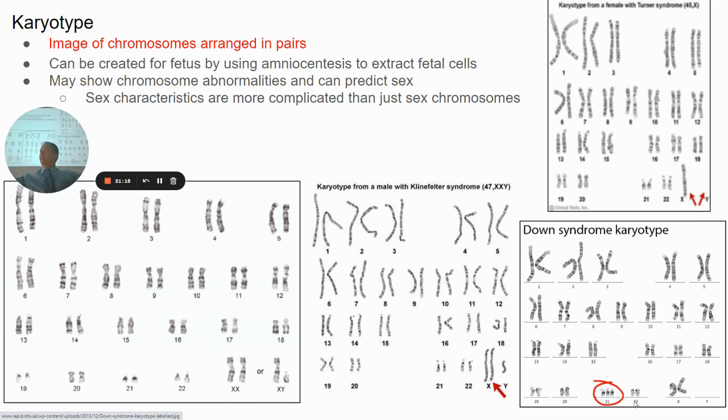If that doesn't happen, if the 2 homologous chromosomes, rather than splitting apart, they both go to one cell, the end result is that cell that comes about is going to have an extra chromosome in it because those 2 chromosomes didn't each go to separate cells. That's called non-disjunction. And so typically this increases in likelihood as a person gets older. So the older that parents are when they have a child, the greater risk of Down syndrome or some other non-disjunction difference. So it's because those chromosomes don't split up in the normal way.